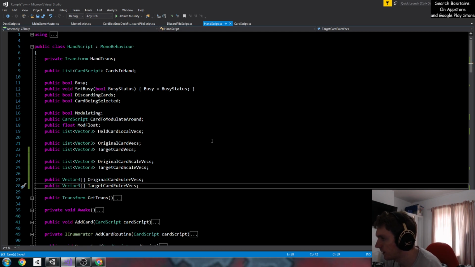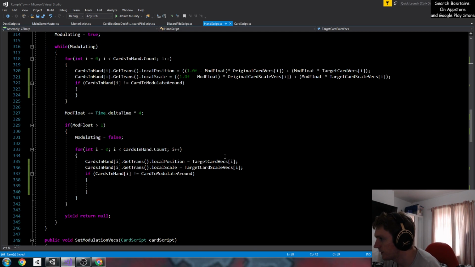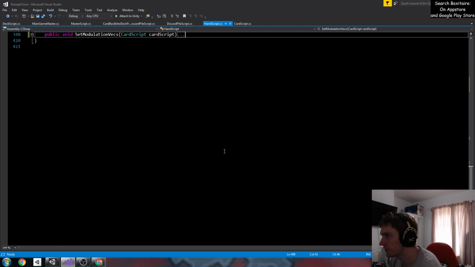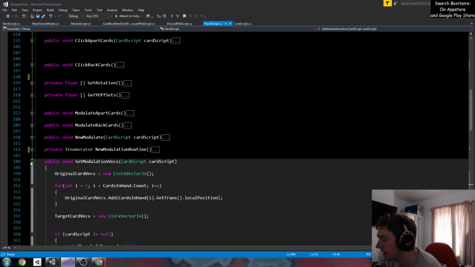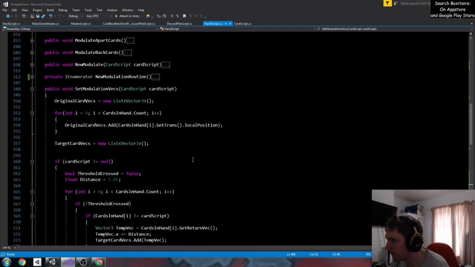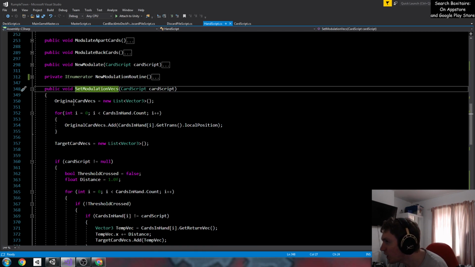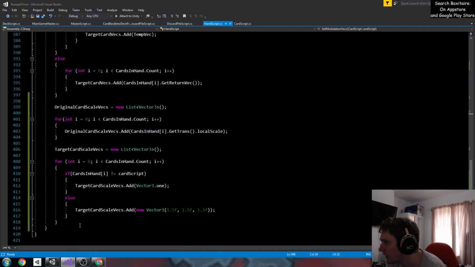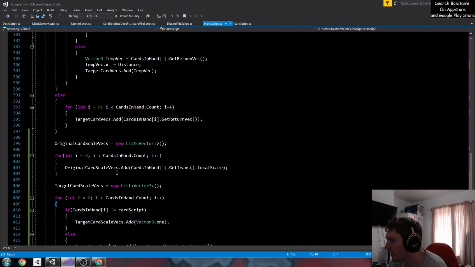Okay, so let me just close everything up. Set modulation vex. So this is actually, I'm quite proud. This bit of code is quite nice because it's doing quite a lot of work. It's setting all the vectors up.